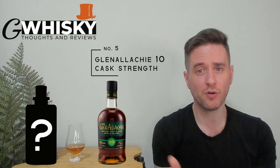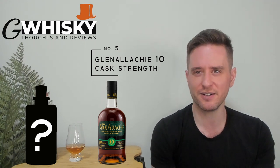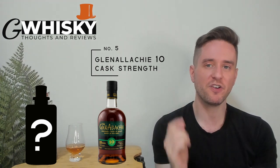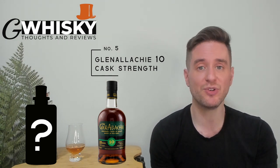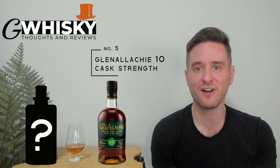Our number five is an interesting one because this is a whiskey I probably wouldn't have recommended a couple years back. Unlike the Aberlour and unlike the Tamdhu, you don't have to run out seeking those older batches — this one seems to be getting better with time. I'm talking about the GlenAllachie 10-year-old Cask Strength. This is another sherry bomb whiskey, so clearly we have a theme popping up here. I'd recommend anything starting from maybe batch four or batch five moving forward. The older ones were okay, but they were definitely lighter on the sherry — just not where they needed to be yet. Those reasons are explained in my review of batch four, so I'll link that up above if you want to check it out. Number five: GlenAllachie 10 Cask Strength.